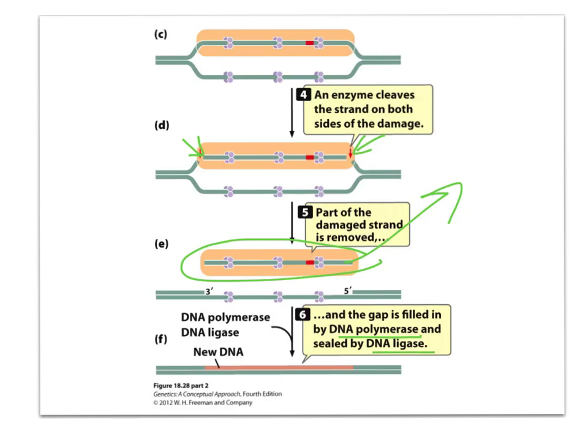Now, this gap is filled in by DNA polymerase and sealed by DNA ligase. So which end does DNA polymerase use? The 3' end or the 5' end? I don't know. DNA polymerase loves 3' OH. So it's going to fill this way with an arrow.